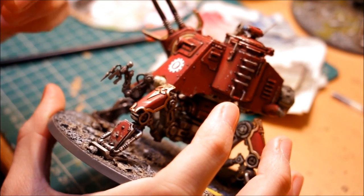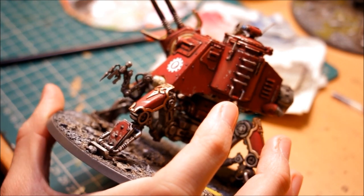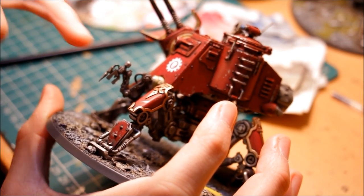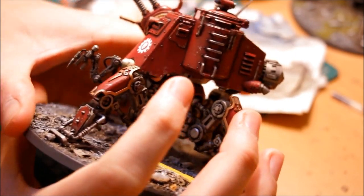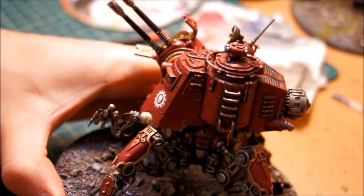The purity seal later on will really help to protect it and to stick it in to make sure it stays on. But we do have chipping and effects to add to that a bit later, but we'll get the rest of these transfers put on and then we'll do some effects.